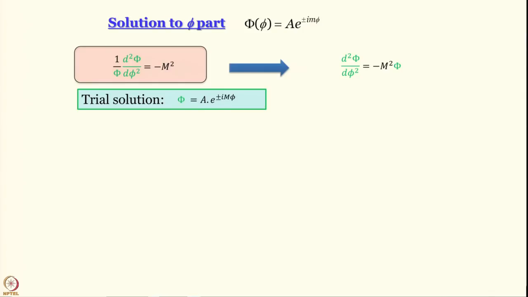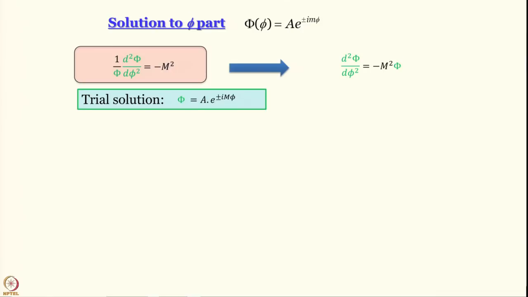wave functions tell us a story. Wave functions have a meaning. That meaning comes out very nicely if we take a part and not the whole. And the part is as valid a solution of the differential equation as the whole is. So, we will just work with this one at a time. We will work with either plus or minus sign in the exponent. So, this is a trial solution. Please satisfy yourself that if you differentiate it twice, you do get something like minus m square capital phi.